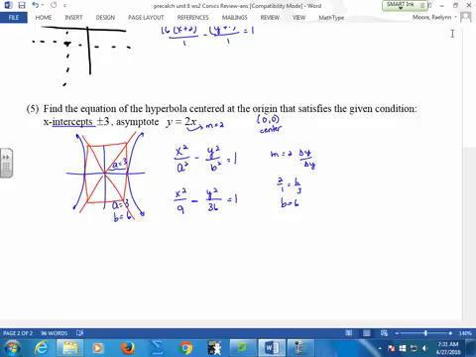Use one piece of information at a time until you've exhausted it. See what you can tell out of your intercepts. Your intercept should tell you which way your hyperbola opens, and in this case, it should give you the value of a. So once you've exhausted that, go to another piece of information. So the asymptote, what you need in your equation is b. The only thing that the c relates to is your focus point.